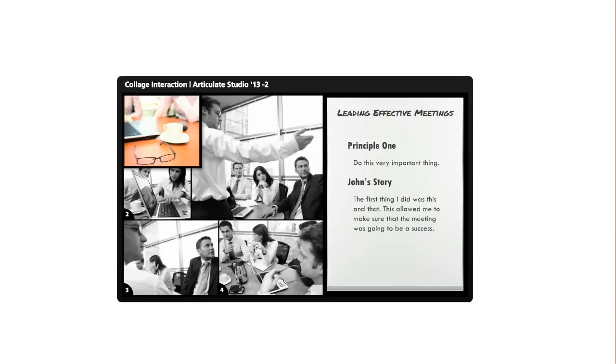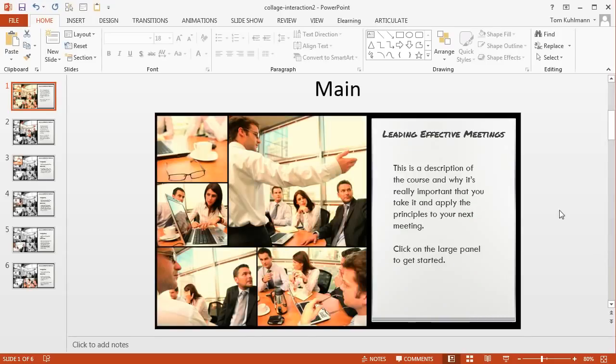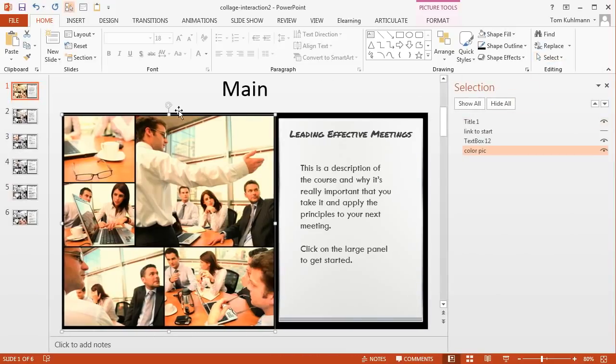If I come to PowerPoint, what I have is my course structure here. And if we look through that, I have the color image on top. So let me go to the selection pane. I'm going to go to Home, Select, and Selection Pane. The selection pane is going to allow us to see what's on that slide. So there's the color picture. I'm going to hide that.